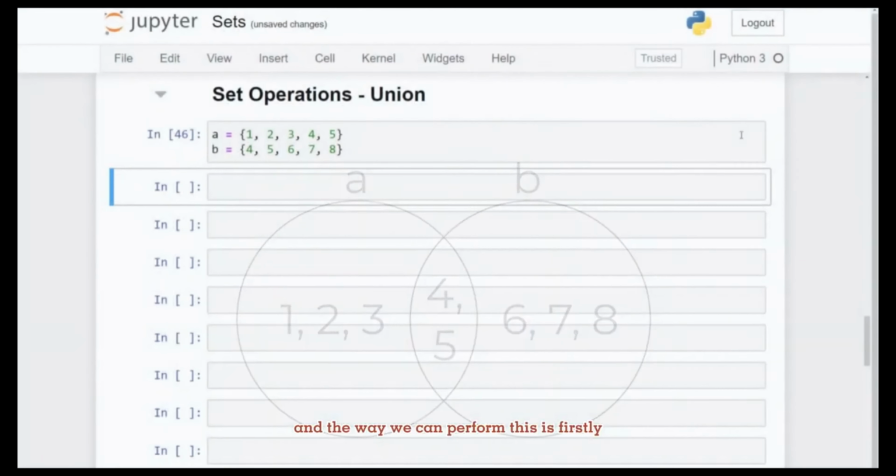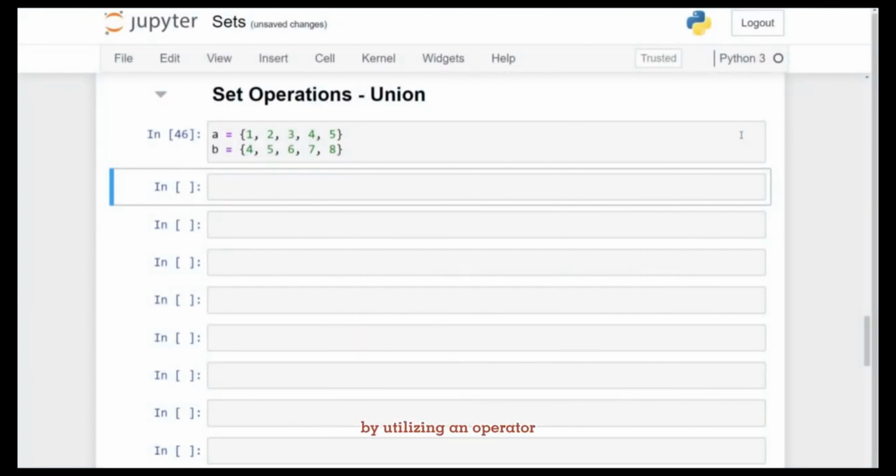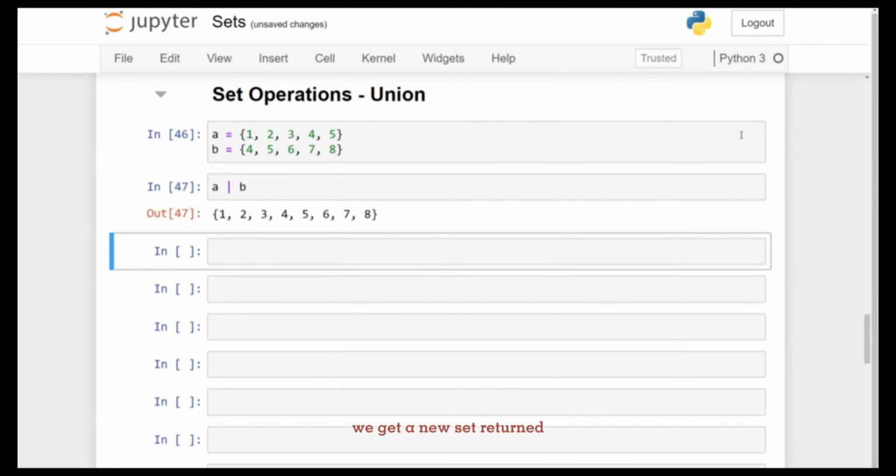And the way we can perform this is firstly by utilising an operator, which is the pipe symbol, the symbol that is a vertical line, and we place this in between the variable names containing our sets. So we could put A pipe B, and when we run this code, we get a new set returned with the integers from 1 through to 8, with the duplicate values removed accordingly.